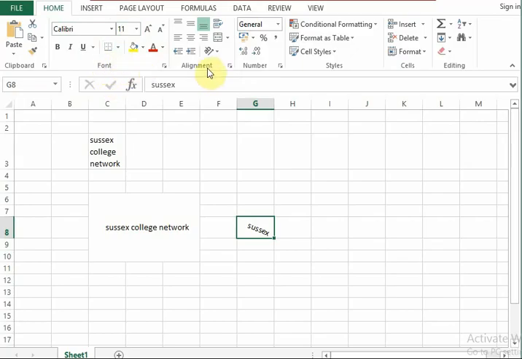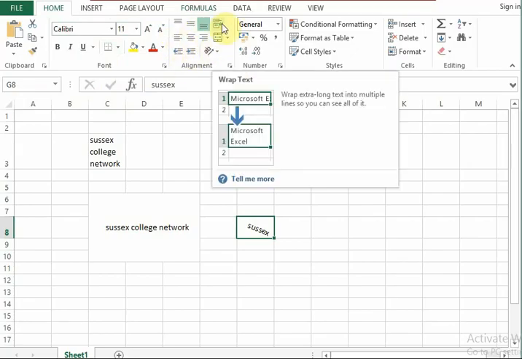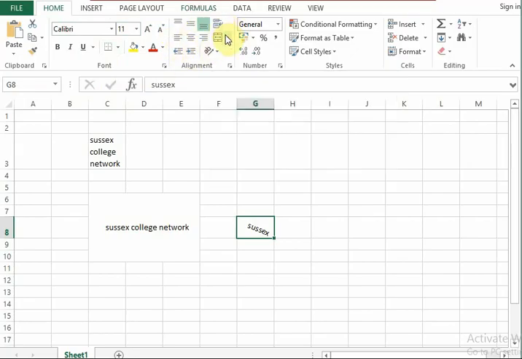Then alignment, you can set up the alignment, and you can merge using wrap or merge and center, then indentation, then orientation. All these come under the alignment group. Now you should be able to use all these settings very clearly without any doubt.